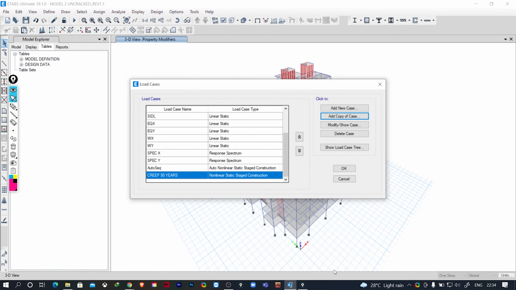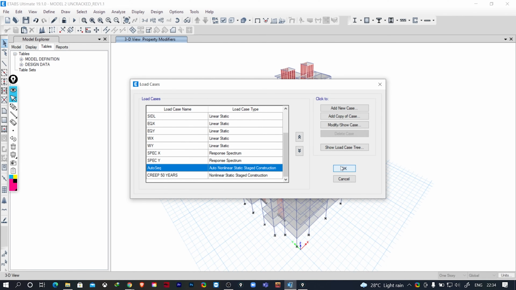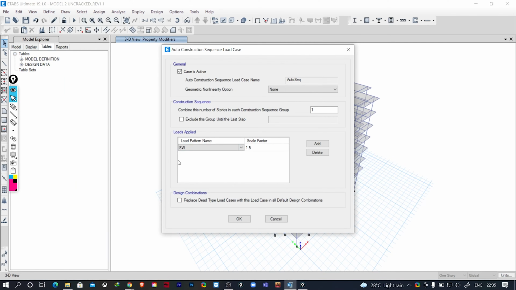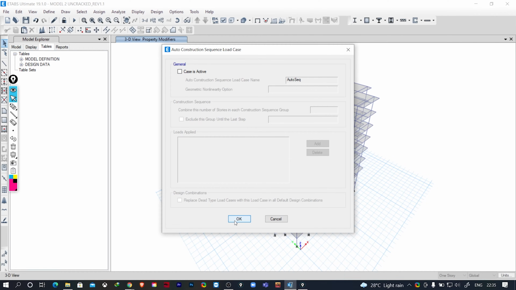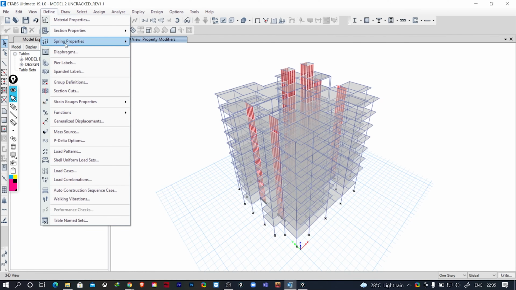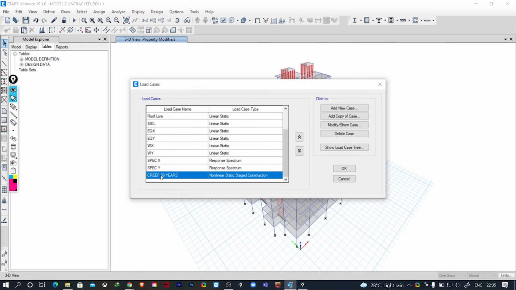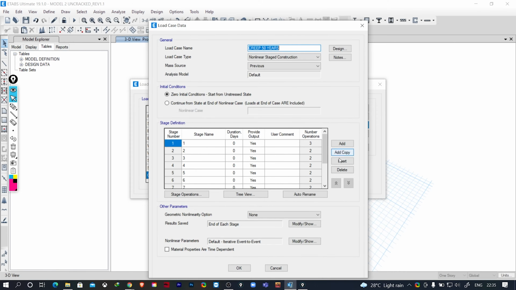I'll click on OK. Now I'll delete this auto sequence. To delete this, just define auto construction sequence, uncheck this and click on OK. Now if you go to define load cases, you will see we do not have this auto construction sequence. We have only the one that we have created by copying the load case, creep 50 years. Now from here our job has started.